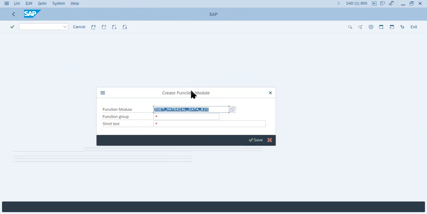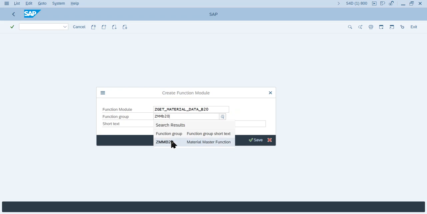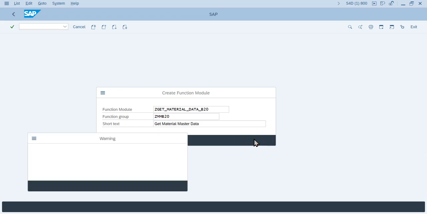While creating a function module, you see the function group is mandatory. You must provide the function group ZMMB20. Let me put the function group, and here let's say get material master data. Okay, say execute.